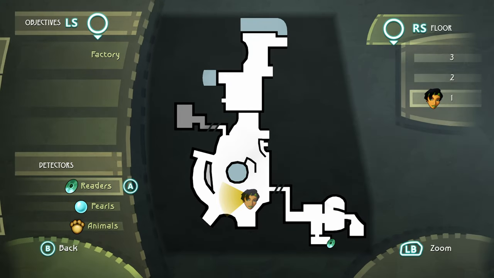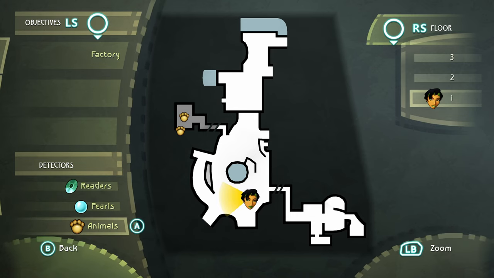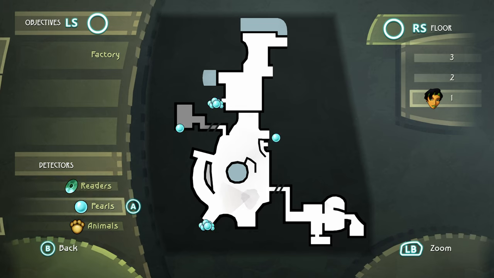Our objective is the factory. There are a couple animals, it says right in there. So, I wonder if we got those. I think we should have.